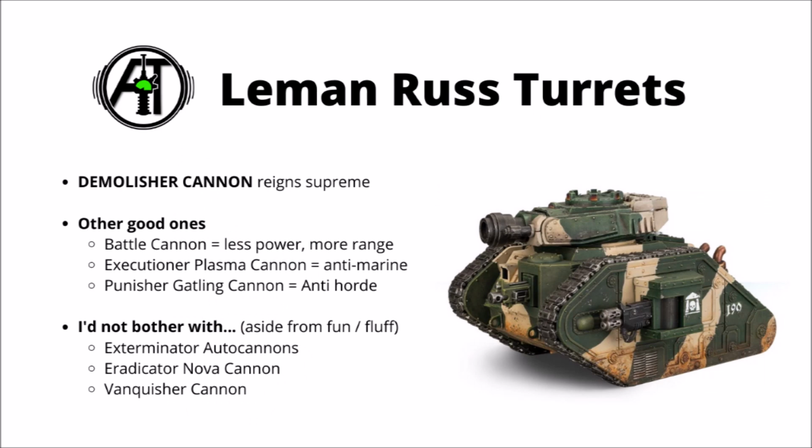For Leman Russ turrets, I think that the Demolisher really reigns supreme at the moment. It does have short range, but it's over twice as good against armoured targets as the standard battle cannon. That big D6 damage is really nice, and it's easily the most efficient anti-tank firepower in the whole book, particularly in combination with Vostroyan or the custom regiment trait to give the extra 6-inch range. Demolisher cannons are awesome. Otherwise, you could consider the battle cannon, mainly for the extra range, so you can keep your tank commander a little bit further back.